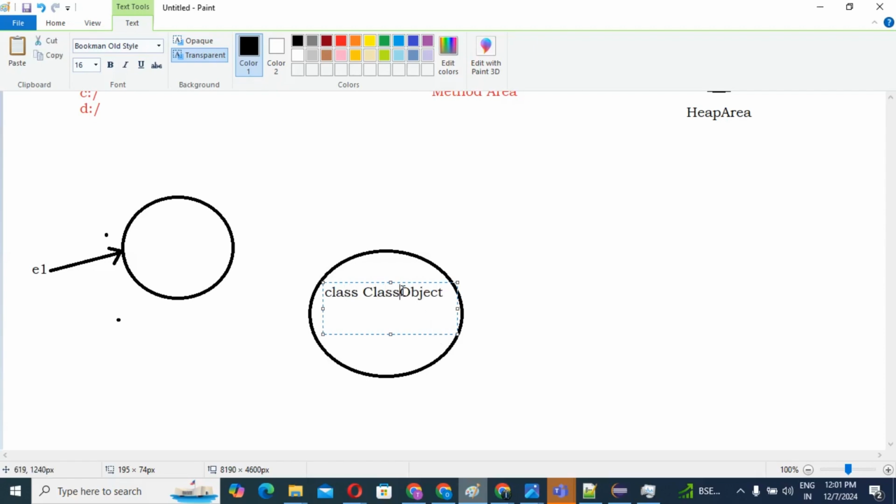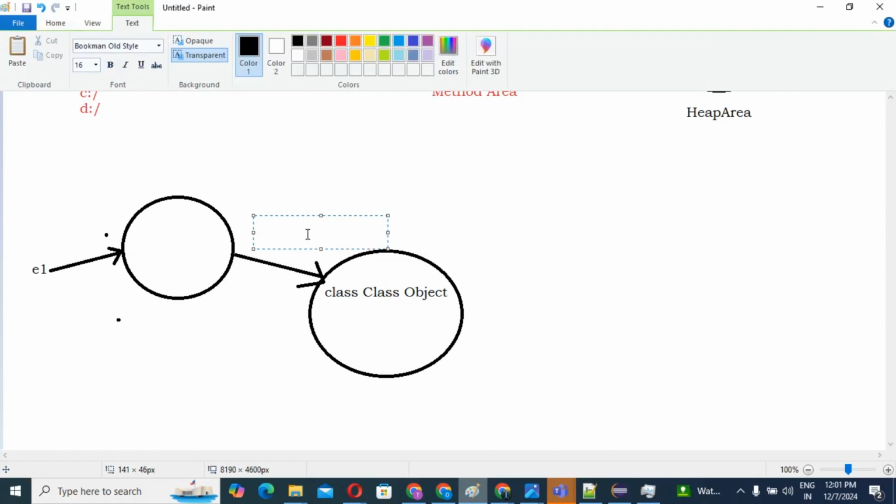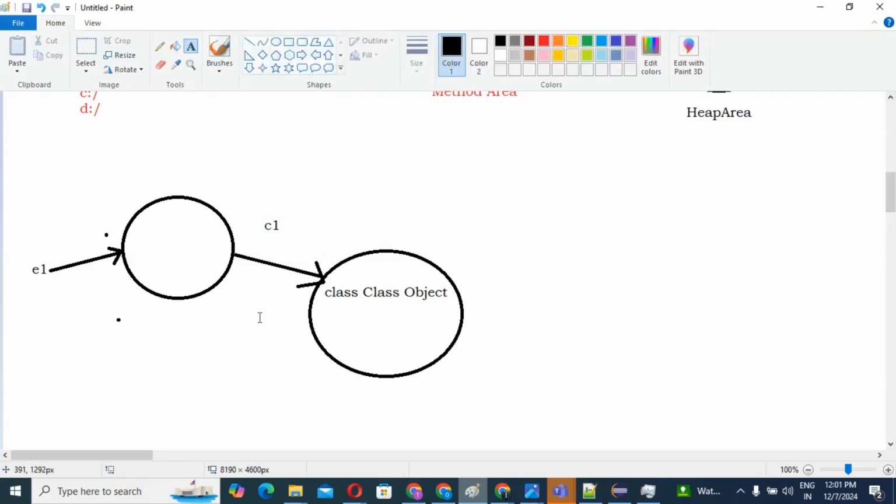Class type object, okay? So that is referred by our C1. That is our C1. I hope you understood, right?